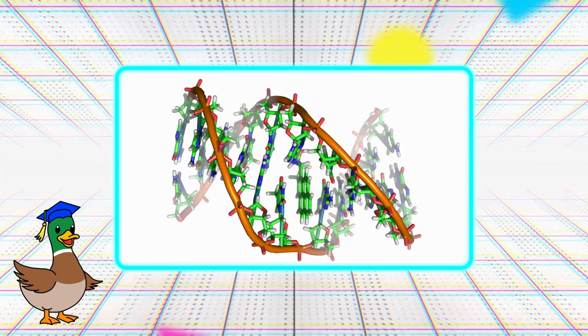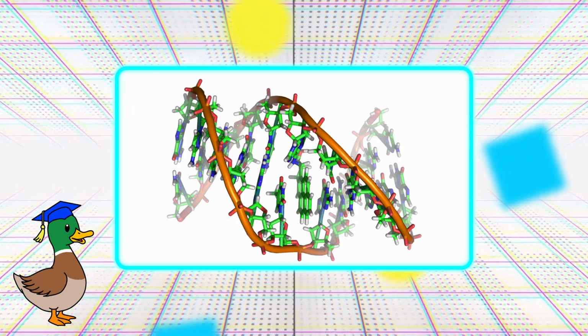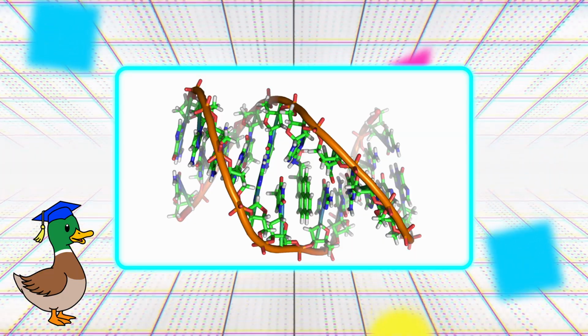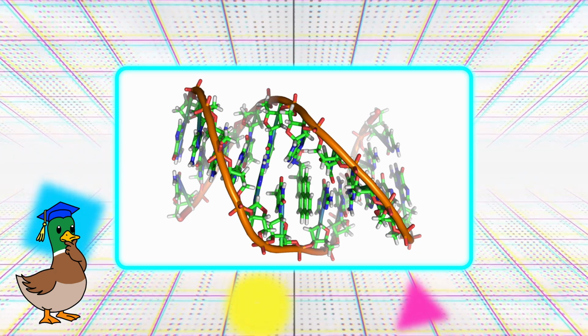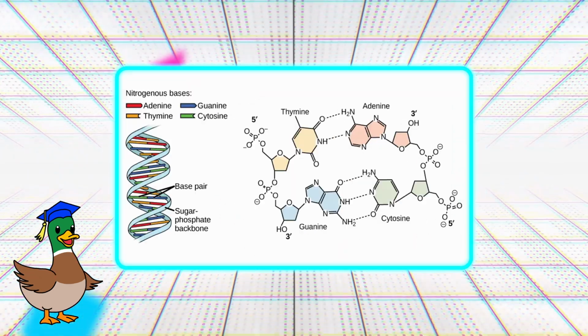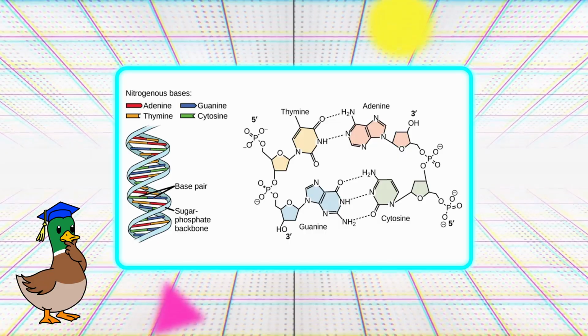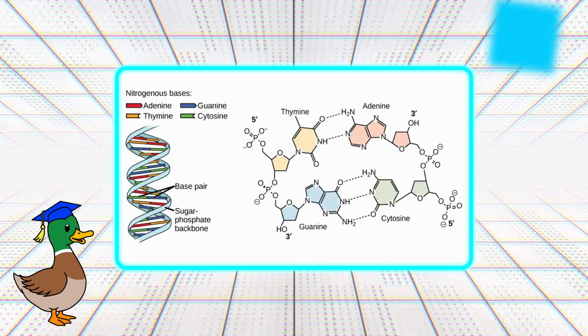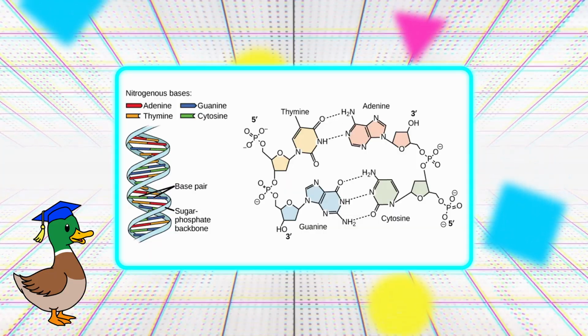We can't forget DNA's classic structure, the double helix, where 2 anti-parallel strands twist together while running in opposite directions. On the outside, the pentose sugar and phosphate of each nucleotide form the backbone of DNA. But the real fun happens on the inside, where the nitrogenous bases pair up. But only certain purines can pair with certain pyrimidines. Adenine pairs with thymine, and guanine pairs with cytosine, sometimes called the base complementary rule.